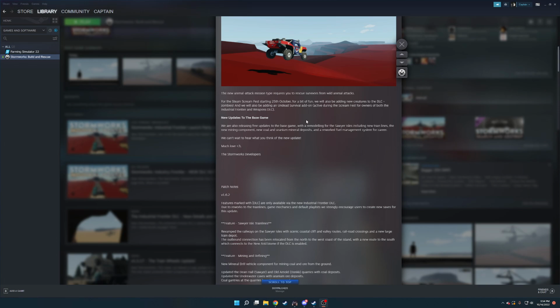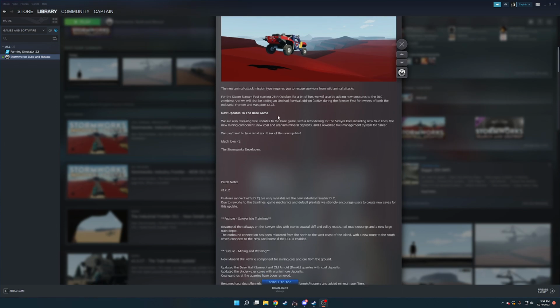For the Steam Scream Fest starting the 25th of October, for a bit of fun, we will also be adding new creatures to the DLC, zombies, and we'll be adding an undead survival add-on, active during the Scream Fest for owners of both Industrial Frontiers and Weapons DLC.